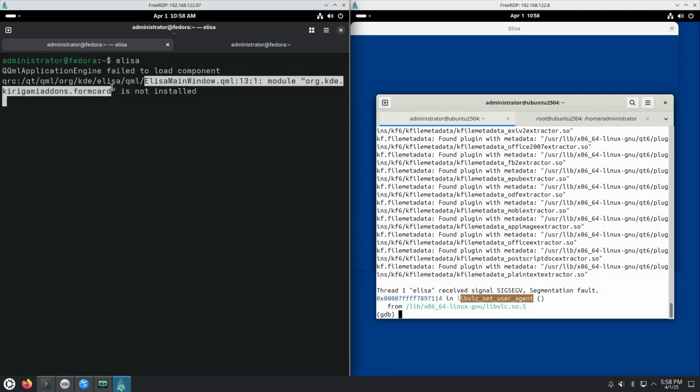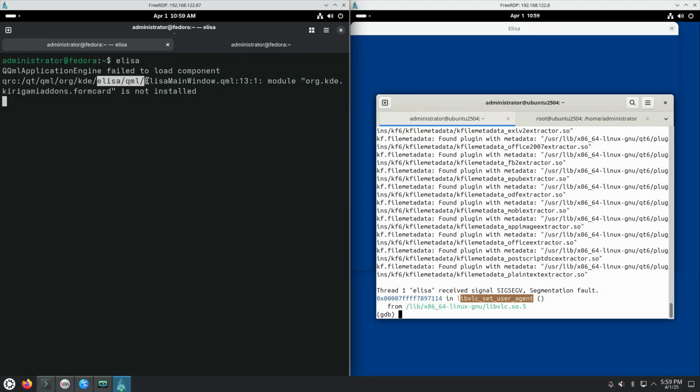This might be either because org.kde.kirigami addons is not installed at all, or maybe this form card thing is in progress of being added to the library.